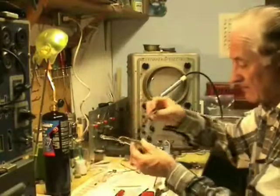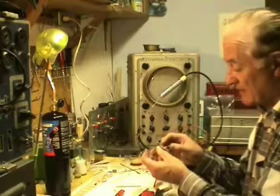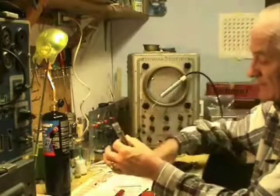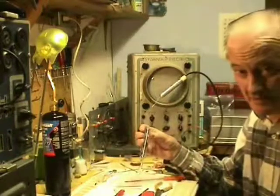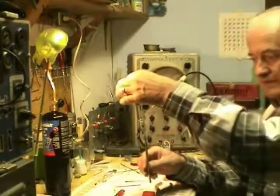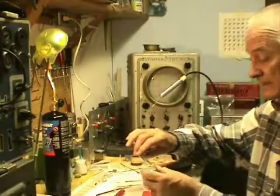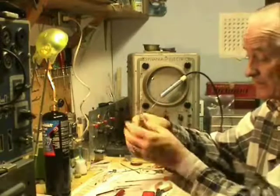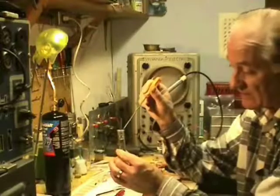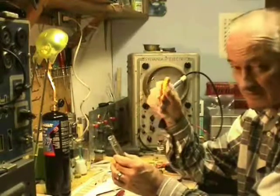Now I have my large test tube with its evacuation seal, hopefully annealed properly so it doesn't crack when I apply the torch after evacuating. My electron tube assembly goes in, and then I seal and fit it on my evacuation pump and draw it down and seal it off. The next big thing will be this glass seal. Just to be sure — if I don't crack it in the evacuation process — I'm going to fill this little cavity with vacuum grease or sealing wax and do something around here too just in case there are little cracks I don't know about.